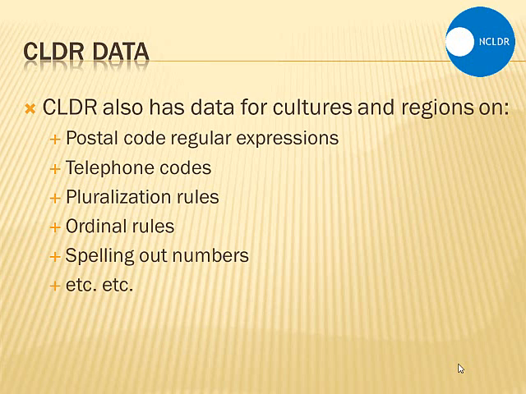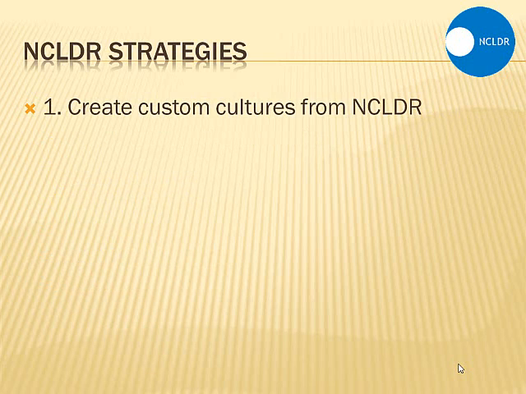So what NCLDR does is it exposes all of the CLDR data to .NET applications. Largely speaking, there are two strategies for using NCLDR. The first is to use it simply to create new custom cultures for the .NET framework. Those custom cultures are first-class citizens and get added not only to the .NET framework but also to the Windows operating system. At that point, having created the custom cultures, you can dispense with NCLDR and use the cultures as part of the .NET framework in the same way that you use any other culture.